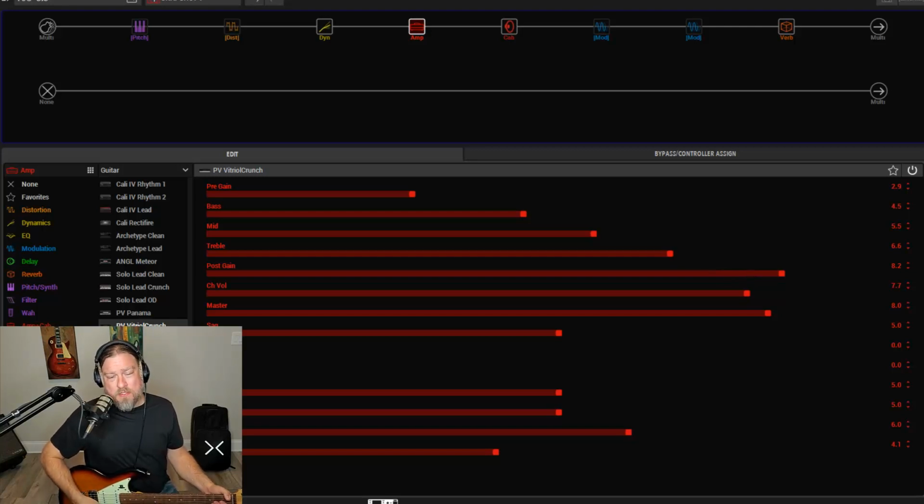I haven't looked too closely at the actual amp. I really didn't know this PV amp existed until this model came out because I don't keep up with a lot of tube amps these days. But it sounds really good. I'll let you hear what it sounds like.